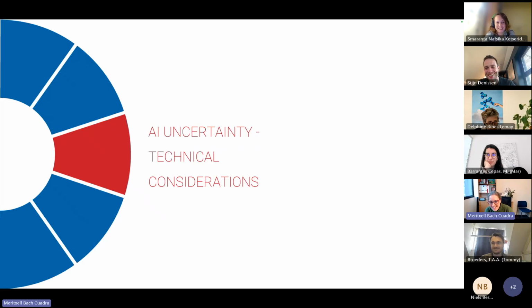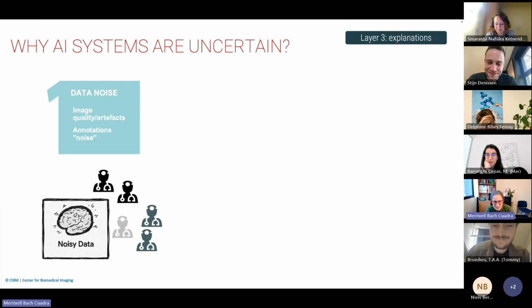So some technical considerations that I hope are understandable for everyone. The first question that we might ask ourselves is why a system can be uncertain, why these models are uncertain. Of course we have sources from the data noise, because the data acquired is noisy, and because the annotations that we have from several experts are sometimes noisy, in the sense that you have an intra and inter-expert variability. And for some of the MS biomarkers, this can be actually quite high, because they are really in the process yet of defining those biomarkers. So this is a factor.